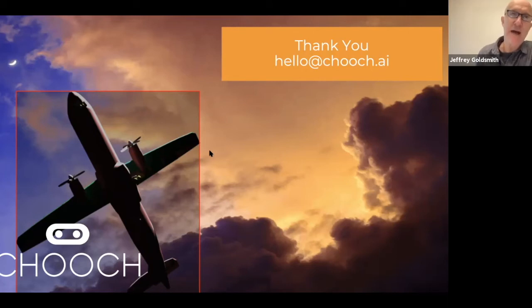Yeah, we actually have a mobile app. If you search in any app store for Chooch IC2, you'll find it. You can install it on your phone and try it. It basically sends screen grabs from your video feed to the cloud, and it sends back metadata. It's pretty cool, actually.